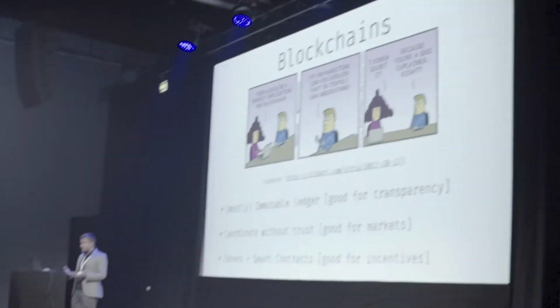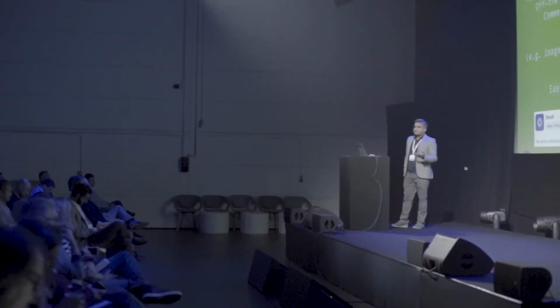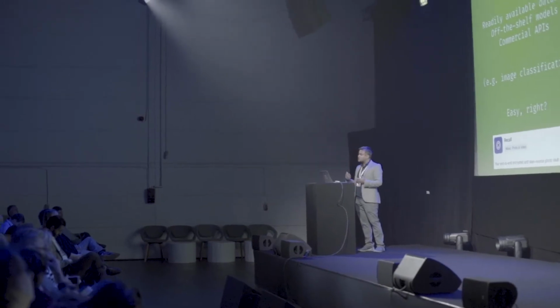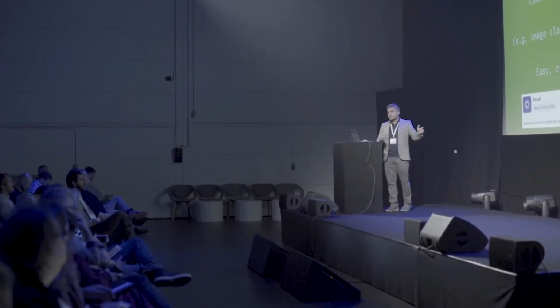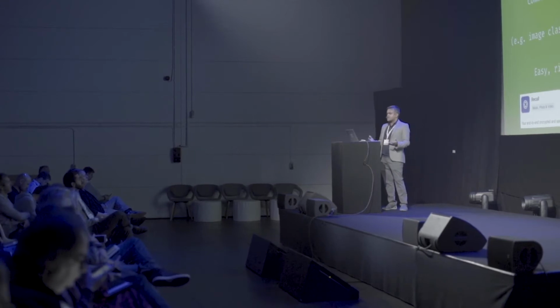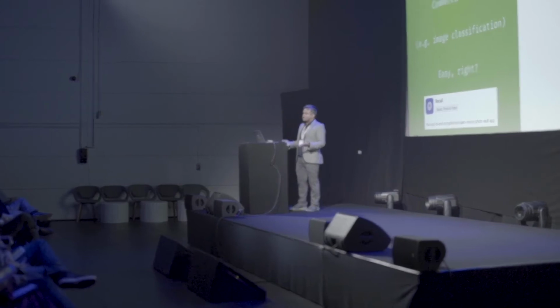All right, so how can blockchains actually help democratize ML and bring machine learning to dApps? Let's start with an easy scenario. Say you're building a photo gallery dApp and want to let users search through their photos. Thankfully, for this domain, there are readily available datasets, many pre-trained models, and dozens of commercial APIs you can use.